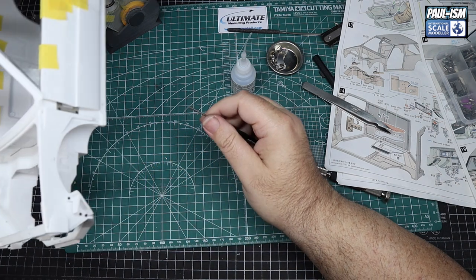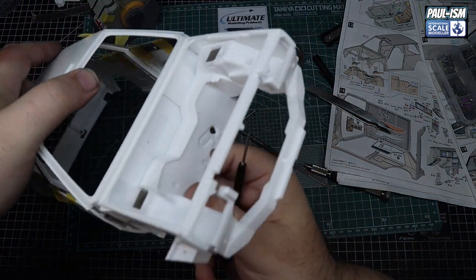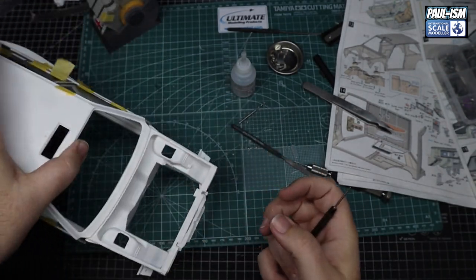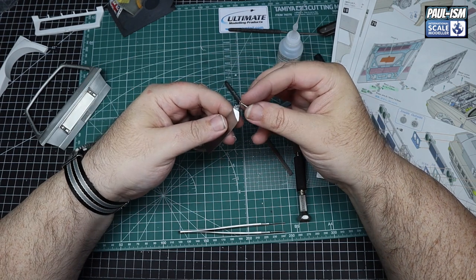And Jamie, who's currently buddy building this with me and is at pretty much the same stage, is going to do the Lancia Beta. So it's going to be nice that we're doing a buddy build at the minute, and our next ones will be different cars. So there we go. That's the inner engine bay in place.